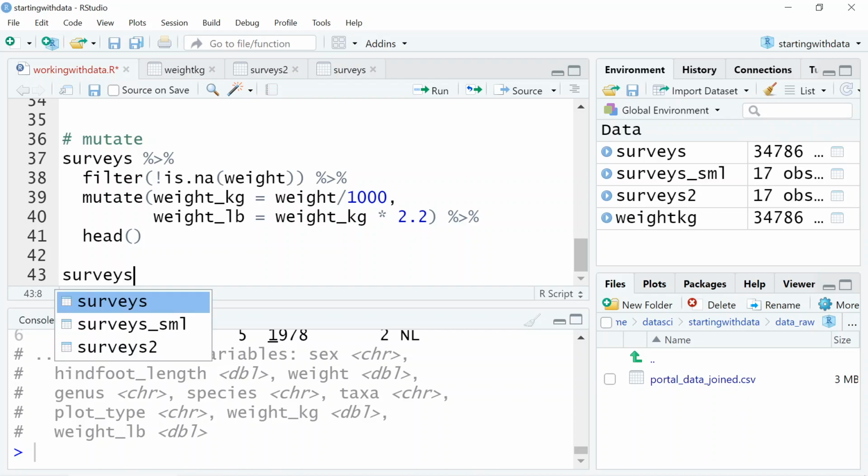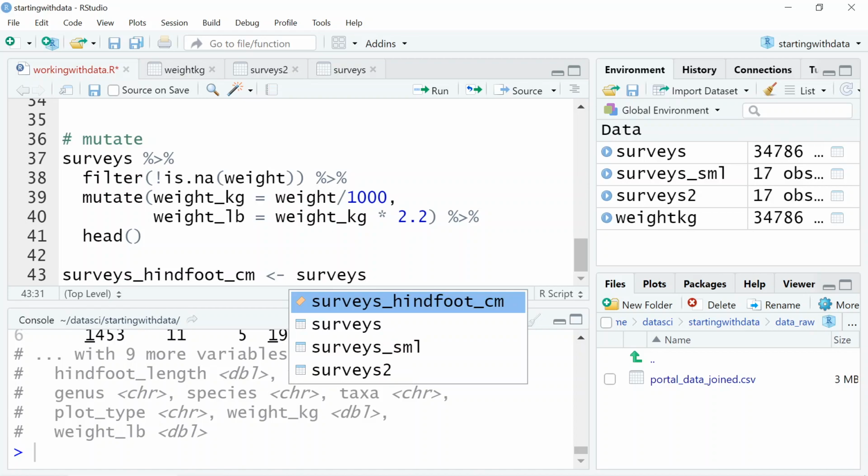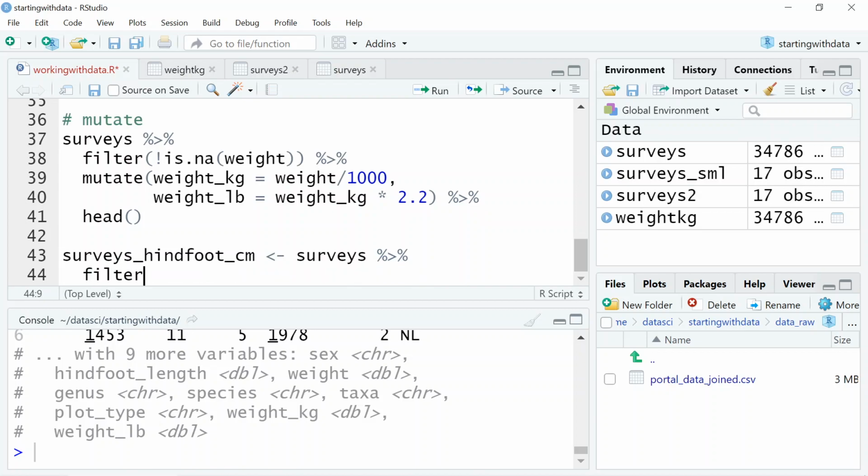So let's create this new object, and inside that object we'll store the results of our selecting and filtering rows. So from our surveys, pipe, Control-Shift-M, you want to filter on the hindfoot length.